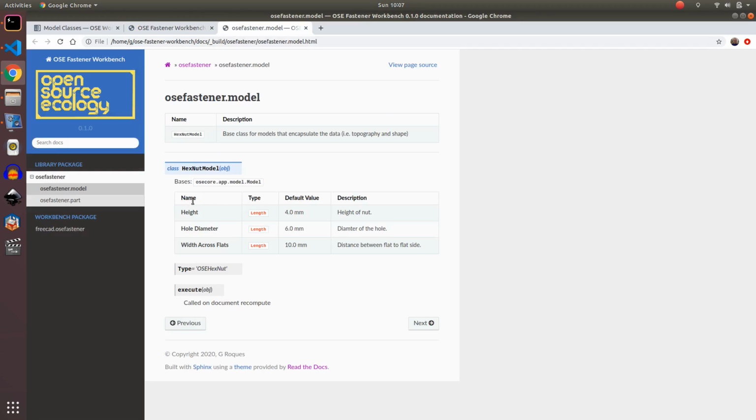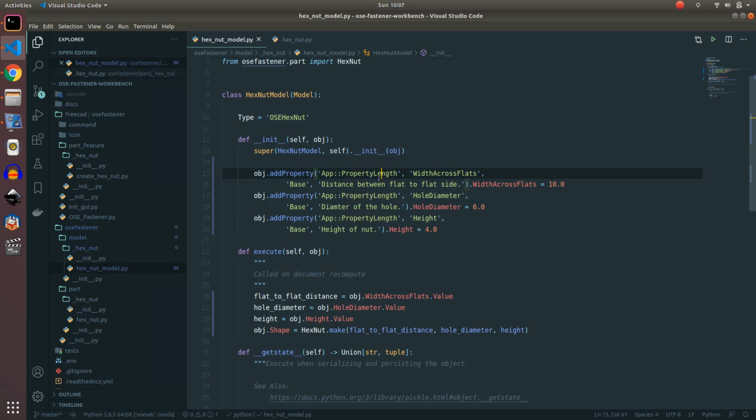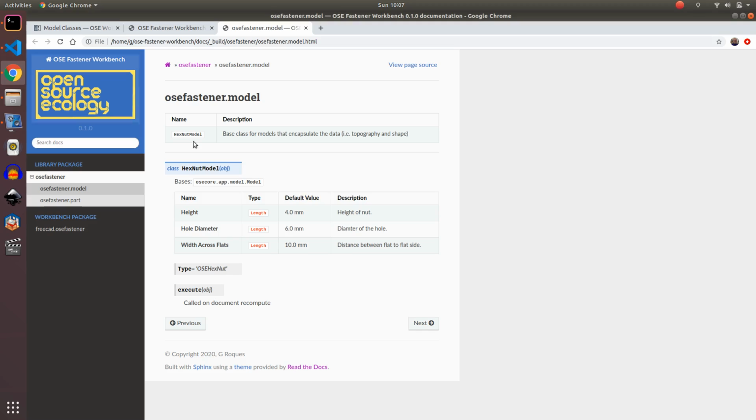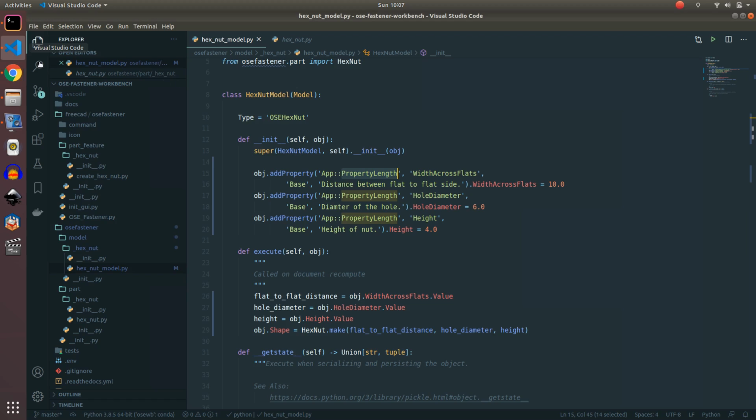So we can see here that the framework is looking inside of the model, and it knows the type of the properties, which, if we remember, we specified length here, so it's just removing this App:: property prefix, and so it's a type length, and it knows their default values. It's getting the description from whatever tooltip we're using, and it's getting the name of the property, and then making it human readable by adding spaces.